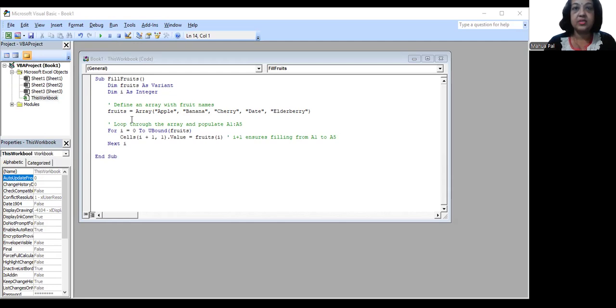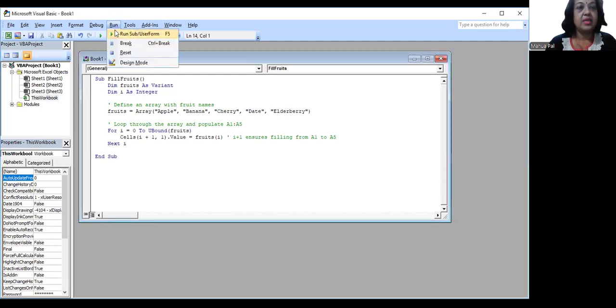So for that, I'll go for Run, and then I will click on Run Sub slash UserForm, or I can press the function key F5 also, and the result will appear. Let's see whether it's happening or not.